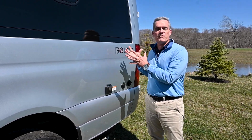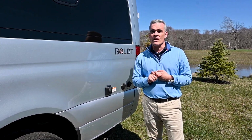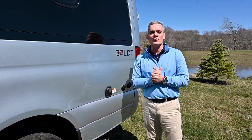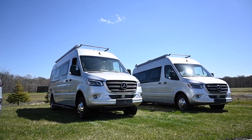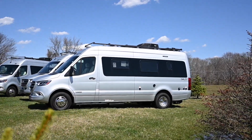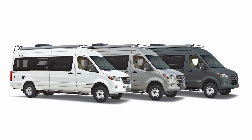So it's not only fitting, but a great honor that Winnebago named this after him, because all three of the Boldt models eliminate a generator, reducing emissions, and bringing peaceful silence to the household AC current world for RVs, with air conditioning, microwaves, everything that you would need in an RV. The Boldt is built on the Mercedes-Benz 170-inch wheelbase chassis, and they're all 22 feet, 11 inches in length. They come in either Arctic white, Tellurite gray, and also the iridium silver, which you'll see we have showcased here today.